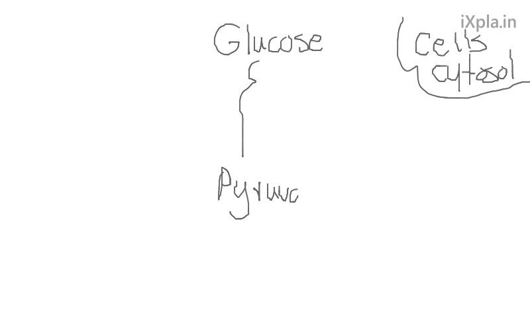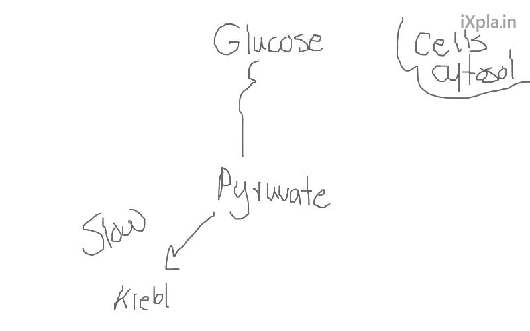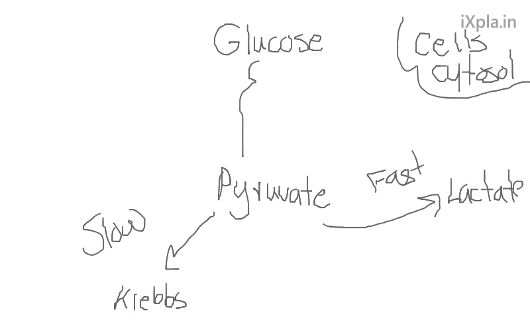This is not metabolism, so we're not going to talk about each individual step to get from glucose to pyruvate. There are like 9 different steps. We're not going to talk about them. So we're getting from glucose to pyruvate. We go through a bunch of reactions. We have pyruvate. Pyruvate, like we said, can go either through aerobic, which is slow glycolysis, to the Krebs cycle, or can form lactic acid, which is the fast cycle, or anaerobic respiration.